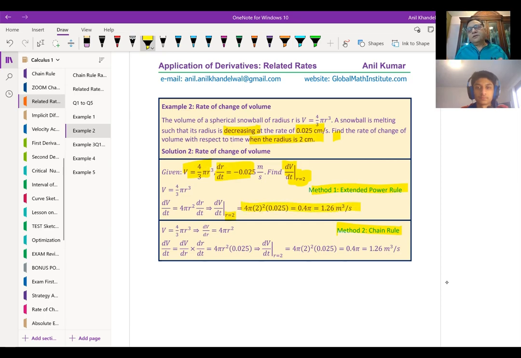Very simple, clear. On the other hand, I'm differentiating with respect to radius. Do you see that? And using the chain rule. dV/dt is dV/dr times dr/dt. So, sir, even in the multiplication, you can see that dr and dr cancel out, leaving you just dV/dt. So this is chain rule. This is what chain rule is, correct? No, we do not say cancel out, but this is the chain rule, right?